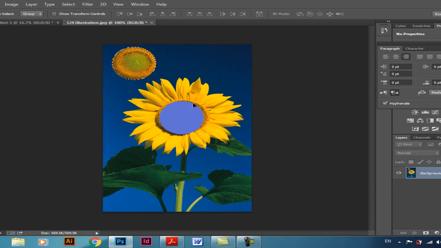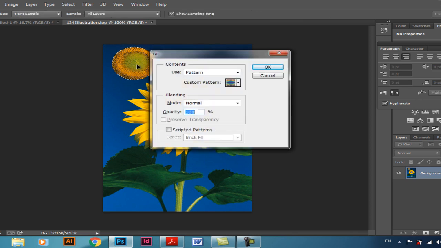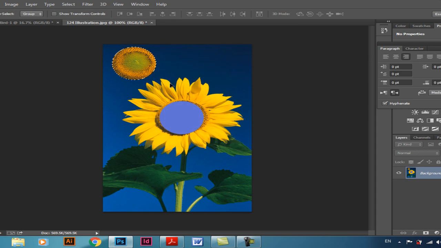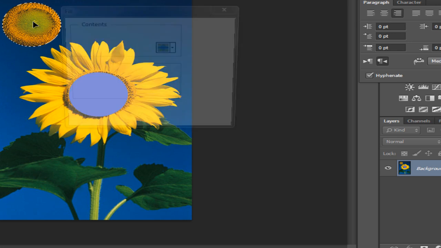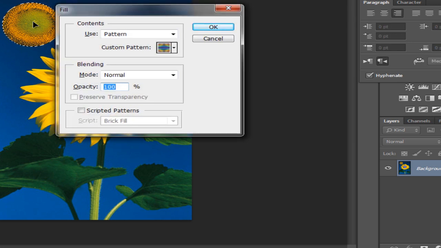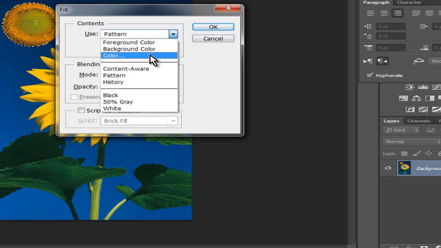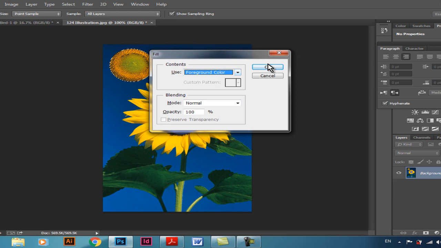Get the point? Okay. Now I select this part. I want to change its color. Click backspace. It will open a dialog to change, for example, the background or the foreground.